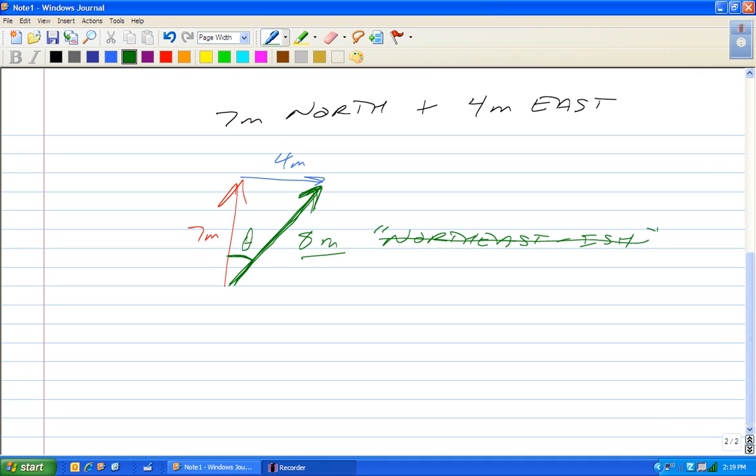Tan, right? Why? Because they're 4 meters and 7 meters exactly. Good. 4 and 7 were given, right? I rounded the 8. So tan would be the most precise, but again, I'm not going to penalize you for using another one. So I know that tan theta equals 4 over 7, right? Opposite over adjacent. And just a quick calculator review, if I'm looking for the angle, I'm going to use the inverse function of tan of the quantity 4 divided by 7. And when I do that, I get theta is an angle of, call it 30 degrees.